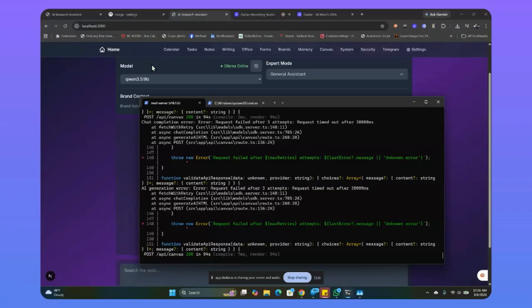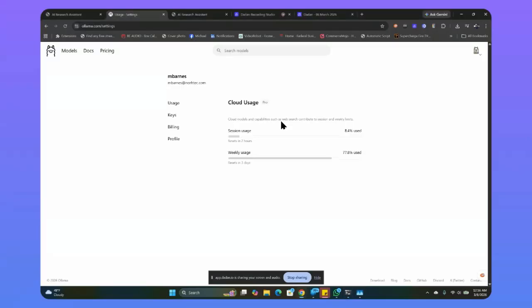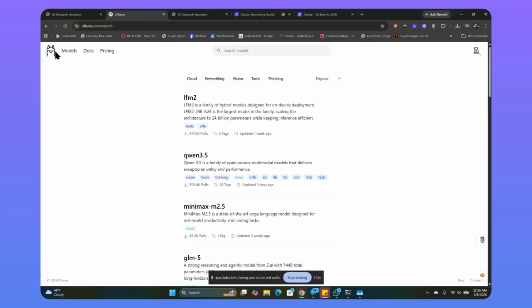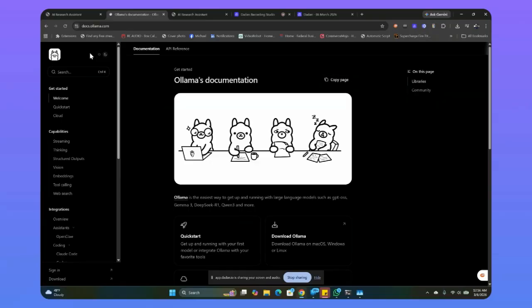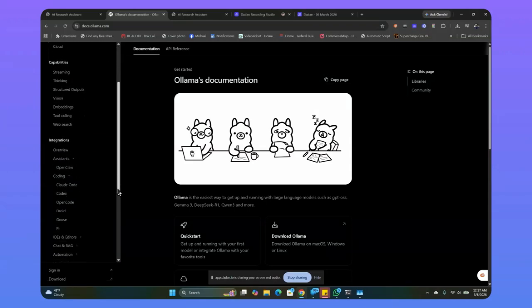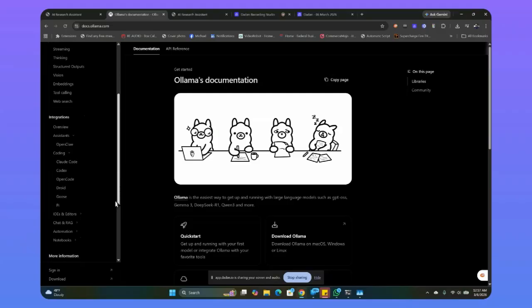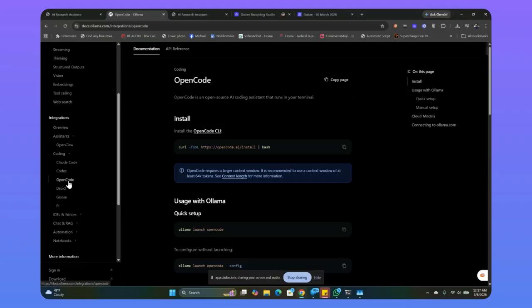So let's go to Ollama, and as you can see here, this will show you my cloud usage. I'll come back to that a little bit later. We'll go to the docs. Okay, so there are some integrations. If we go into integrations, it'll give you different integrations that it can do, and one of them is Open Code.